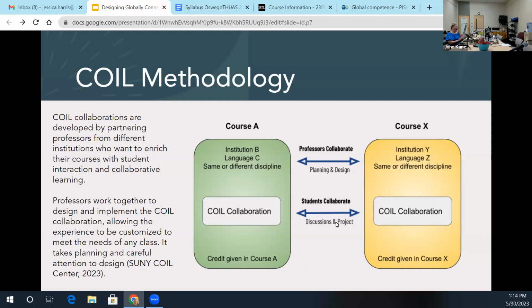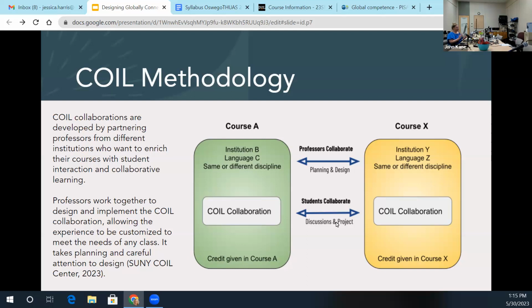It just depends on how you and the other instructor want to design it. And you really do have complete freedom of how you want to do that. In my experience for the past 5 years here, those collaborations are really partnering with that different professor, and how do you want to enrich the course, and how do you want to work together to design it, implement it, and collaborate based on how you want to customize it and what needs do you want met by your students.